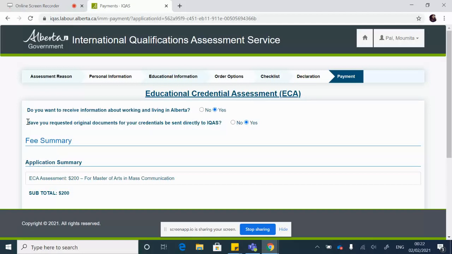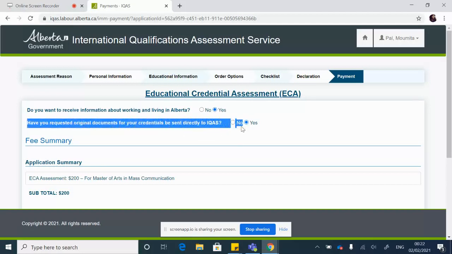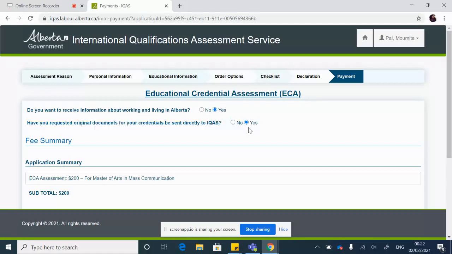Now, here's the twister. It says, have you requested original documents for your credentials be sent directly to IQAS? Now, there is a big confusion here.